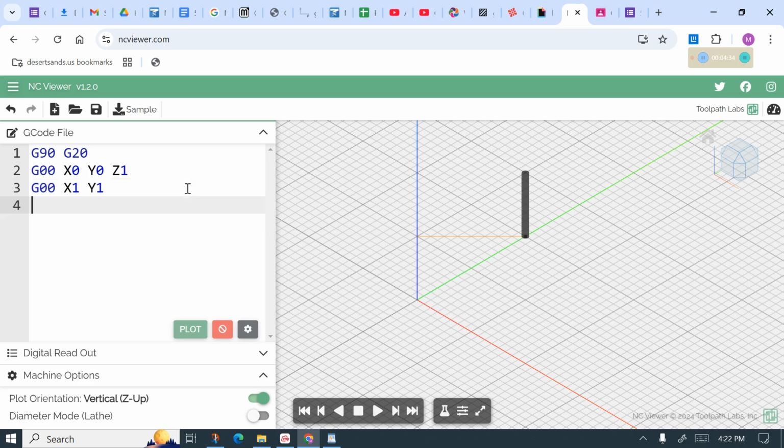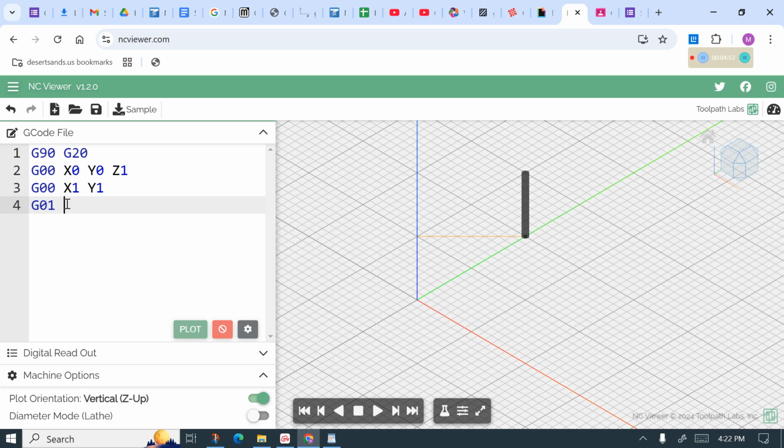So now what we've done is we've gone over this point 1, 1. Okay, what I'm going to do is now change the Z to a negative value, okay? So I'm going to go G, and we're going to hit 0, 1. Okay, what this would do is, this is going to do a linear cut. Okay, so this is going to make a blue line now.